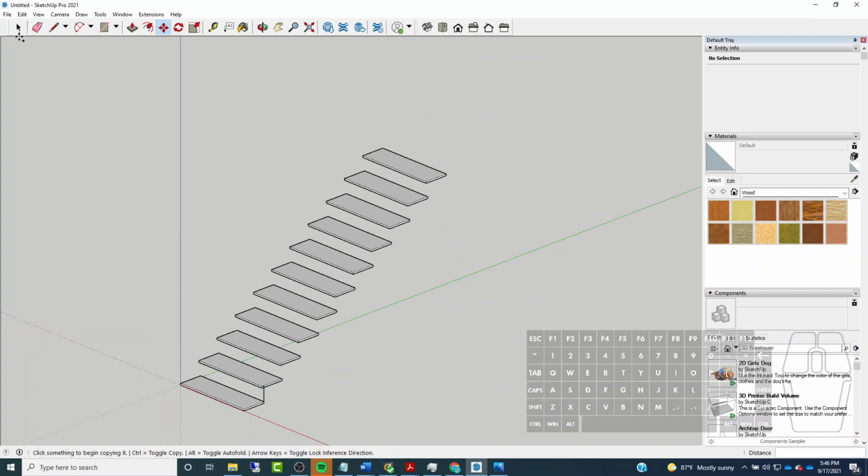So again, in SketchUp you're going to be doing pretty much everything totally manually. And that might seem a bit cumbersome compared to something like Revit where things are a little bit more automatic, but also in certain cases it makes things easier because you're not tied to all those constraints within Revit.